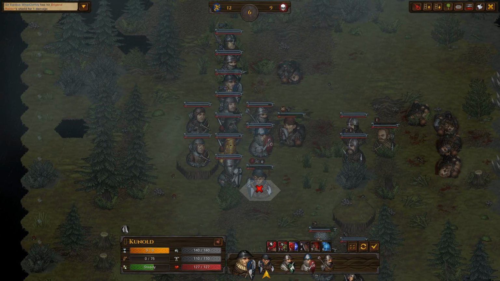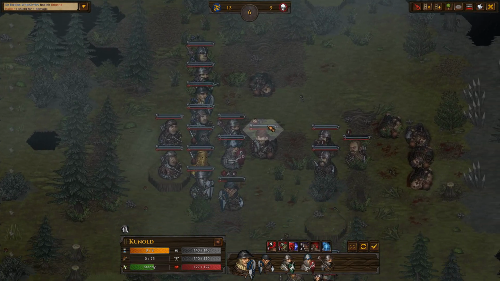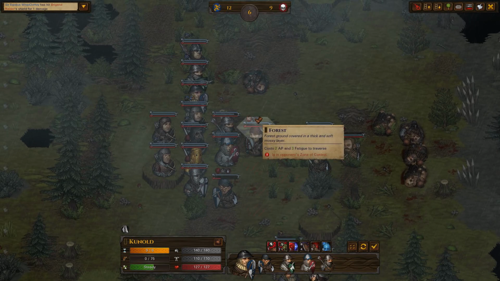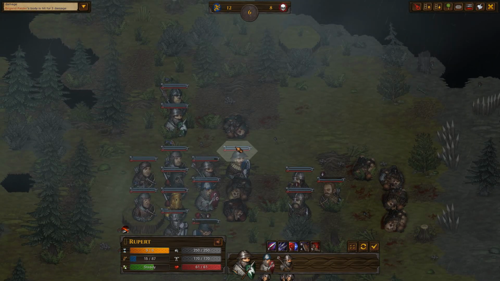Damn it. He has one stack of overwhelmed. His morale is pretty low. So hopefully he doesn't hit. Nice. Of course he did hit. Yeah, that was like 130 points of damage to the helmet. I hate hammers.